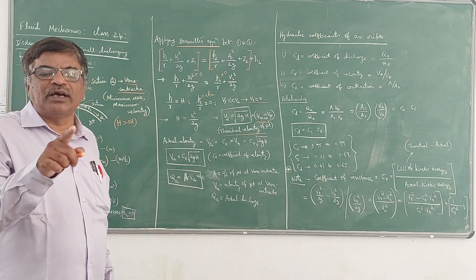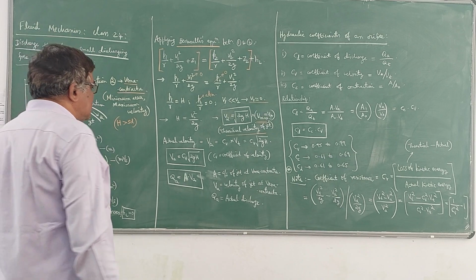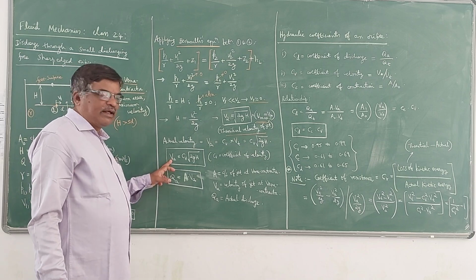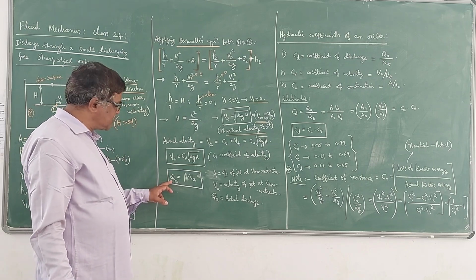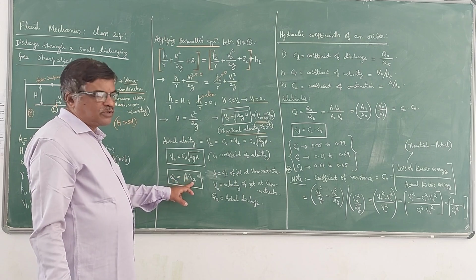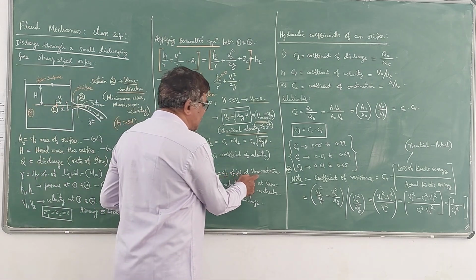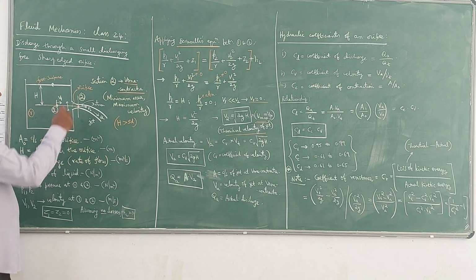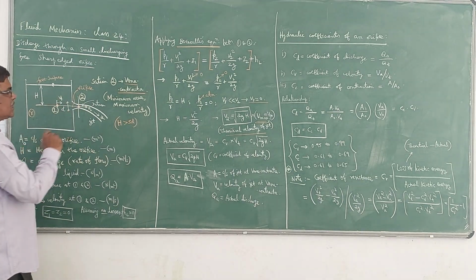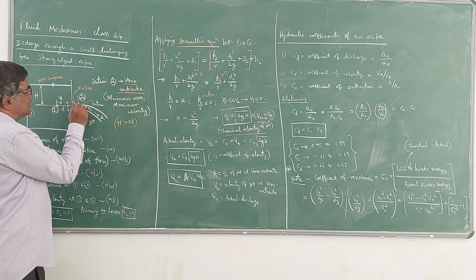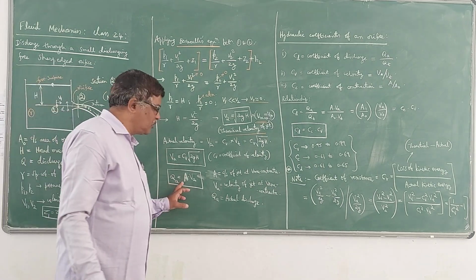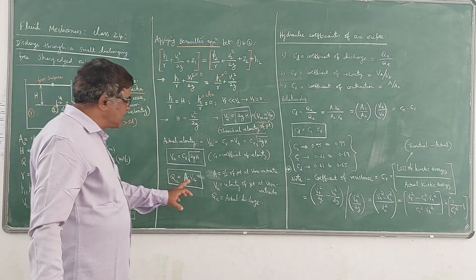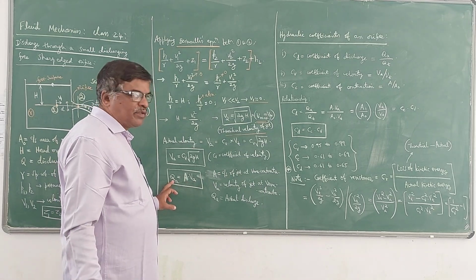The same thing I have used in the case of pitot tube also in the last class. So Cv is called the coefficient of velocity. Now once you get the value of Va, then your Qa, actual discharge, is given by A into Va. Please note that here A is the cross section of jet at Vena contracta. So this area is different. Area of orifice is A0, whereas area of jet at Vena contracta is A. So when you want the actual discharge, you multiply the area of jet at Vena contracta by the actual velocity, and you will get the value of actual discharge.